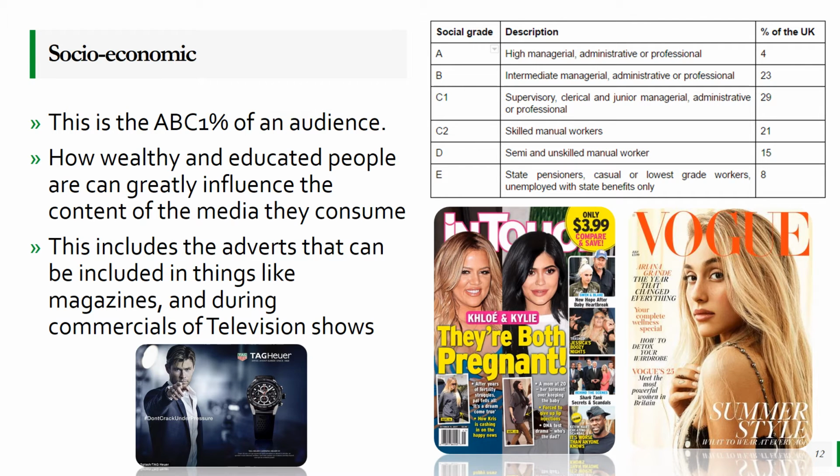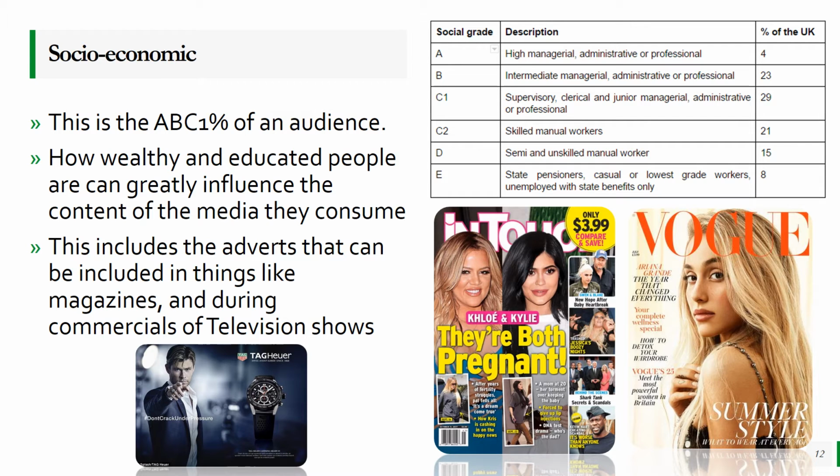So as you've studied in Unit 1, one of the factors that you can look at for your audience is socio-economic status. The ABC1 percentage looks at what percentage of the audience fall into the categories of either A, B or C1. This usually means the kind of upper class citizens, like doctors, lawyers and teachers and people like that. The higher the percentage of ABC1, the more likely they are to be in one of those positions, more wealthy, more educated and that kind of thing.